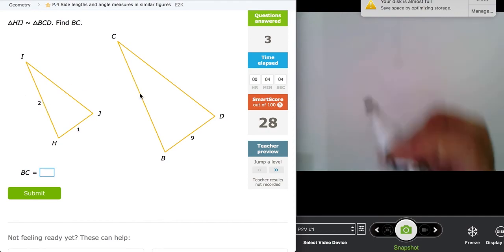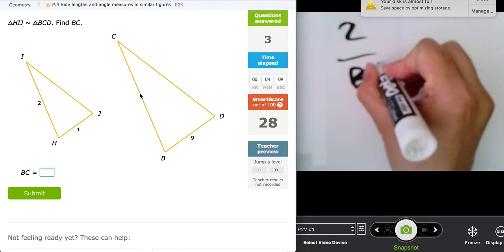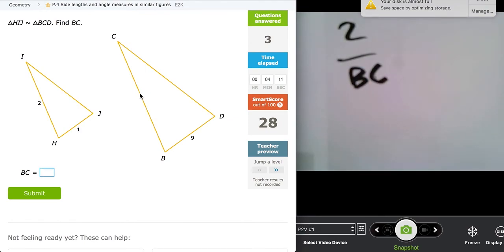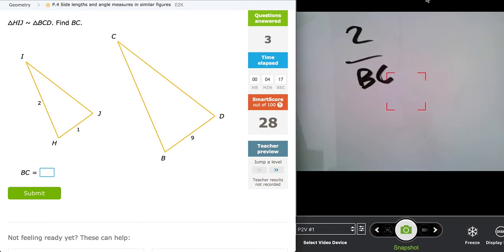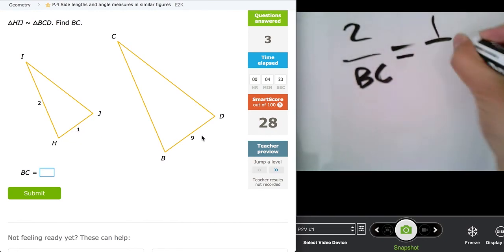Here I'm going to create a proportion using the measurements given. When we are trying to find BC. So this side, two, corresponds to our missing part, which is BC. We're trying to figure out BC. We will just use both variables that describe that side measurement. And then one relates to this nine. So this is equal to one to nine.